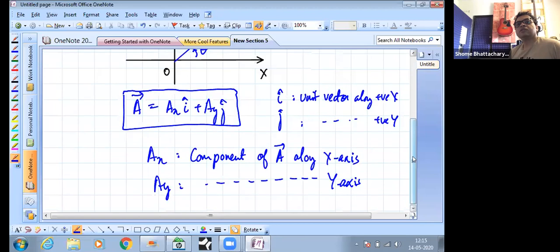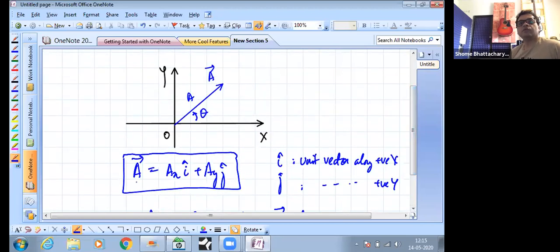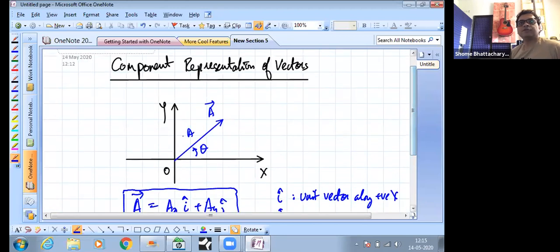So this second equation that we have written over here, this is what we call the component representation of the vector, or the vector is written in component form, whereas earlier in the diagram you can see the vector is shown in the geometrical form. That is, you know the magnitude of the vector, the length of the arrow, and the angle it is making with the x-axis. So you know the geometrical properties.